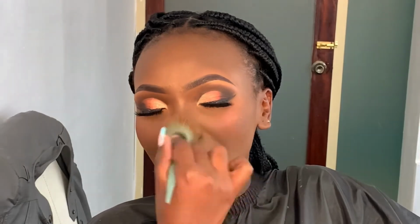After that, I love my highlighter to be blended, so I always take my contour powder and blend everything. It looks flawless. Like, see how she looks. The skin matches, everything matches. It's just the skin and the eyes for me. What about you guys?